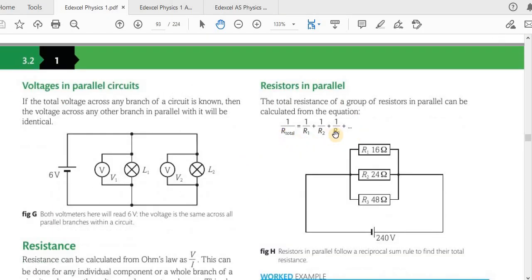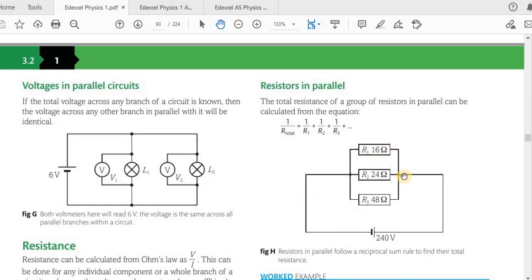Resistors in parallel, this is the equation that we use to find the total resistance of the resistors that are connected in parallel like this. They are in parallel with each other and also parallel to the cell here. Now this part you might wonder, what is this? It's like this, but it doesn't look like it's the same thing, because from here to here it's just a wire. So wire has zero resistance. So you can imagine that this branch is brought all the way here.